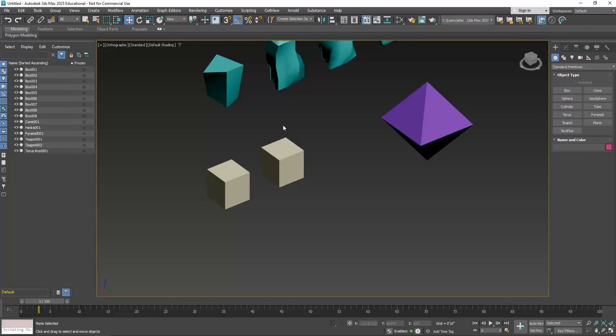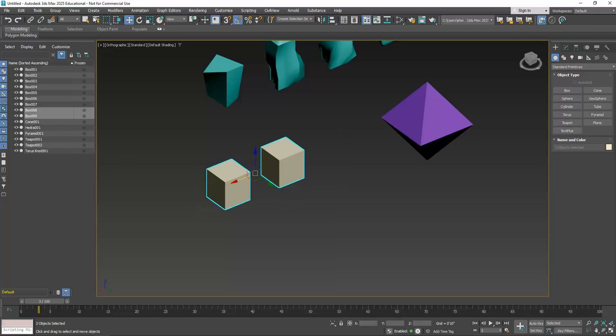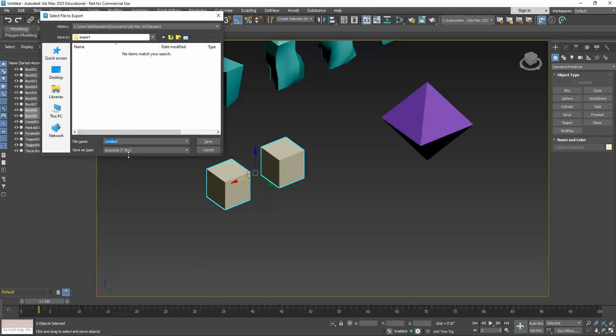Can you turn this into a Rhino file? Well, you have to export it into a file that Rhino would recognize. FBX? Yes. So if you do Export, Export Selected, typically FBX is the default file always, right? So it'll say Autodesk FBX, and that you can open in pretty much Lumion, Rhino, AutoCAD, any other software.